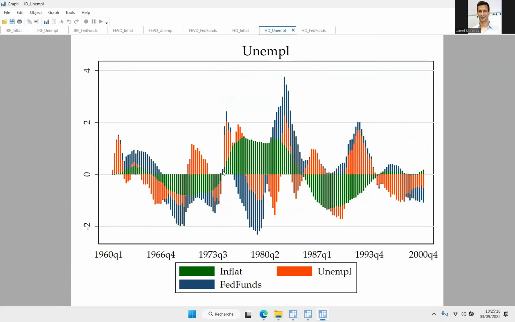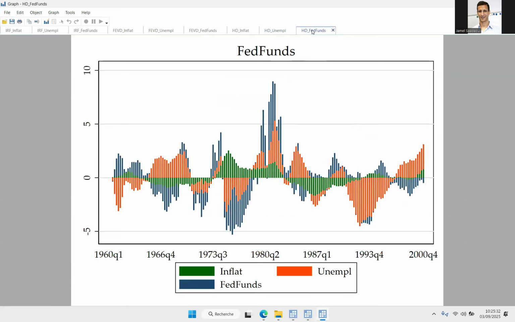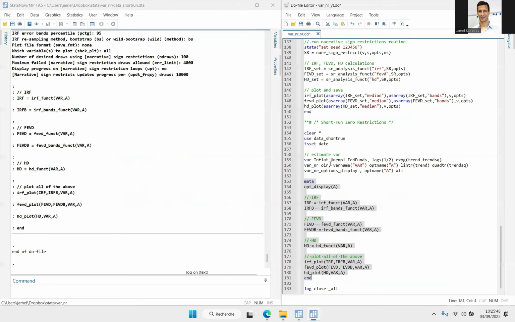Unemployment was caused a lot by inflation shocks during the 70s, and it was reduced by shocks on unemployment at the end of the 90s. And the Fed funds was fighting inflation, as explained by historical shocks in the 70s and by unemployment. So we can close that.